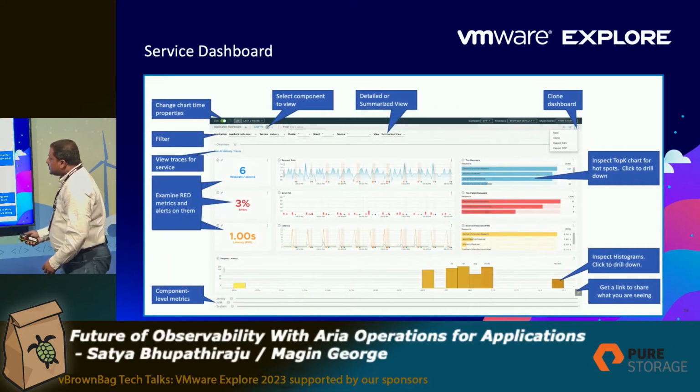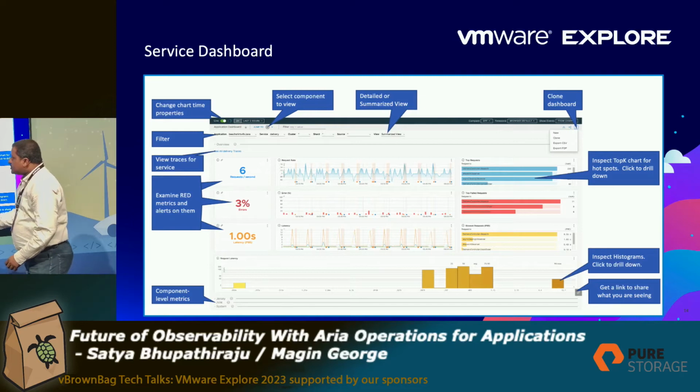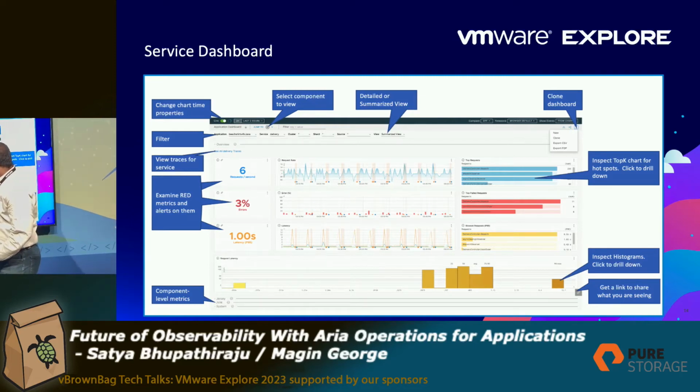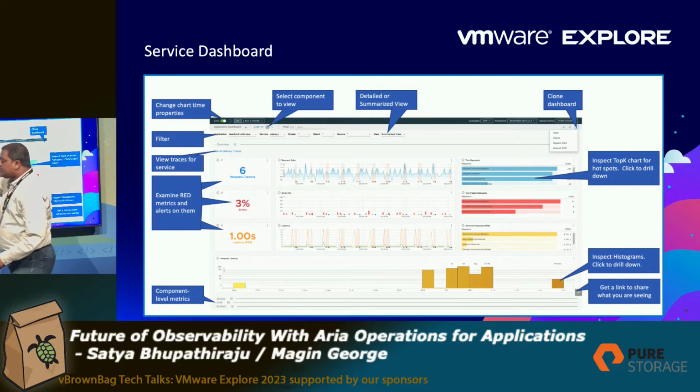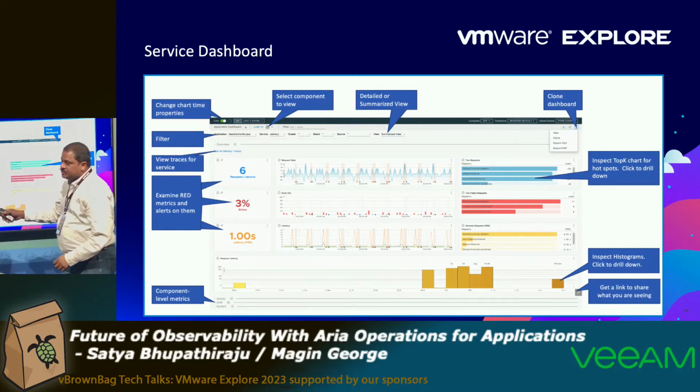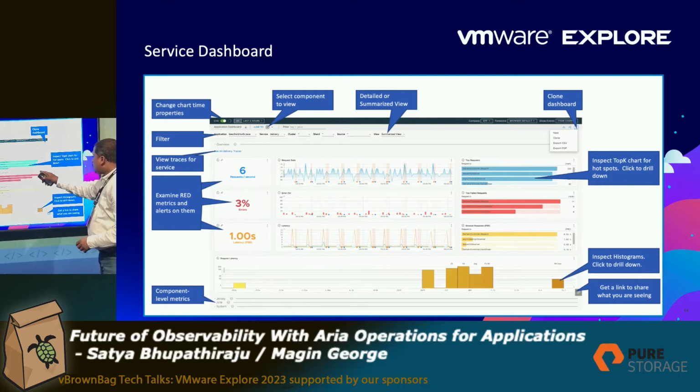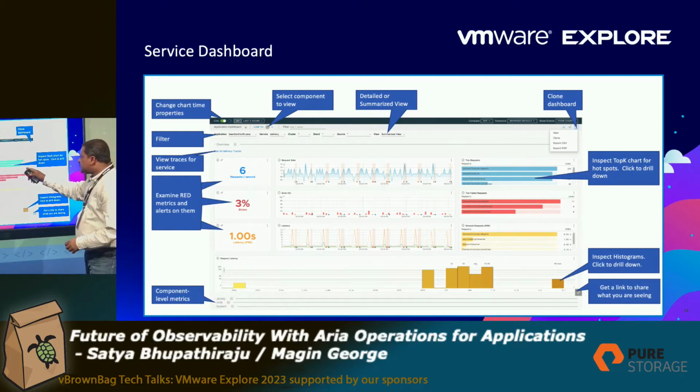And again, this is the same kind of dashboard, but with respect to the service. Again, you have the same filters over here. Here you need to select a specific service to get the RED metrics, to see which service is causing issues within a span of time. Here is a top 5 list for the total number of requests, showing which top 5 services are consuming the most.